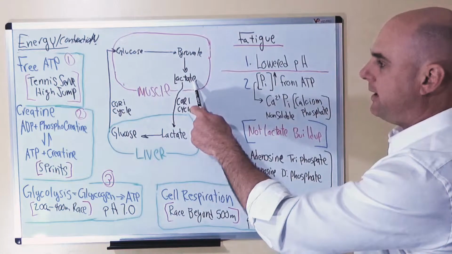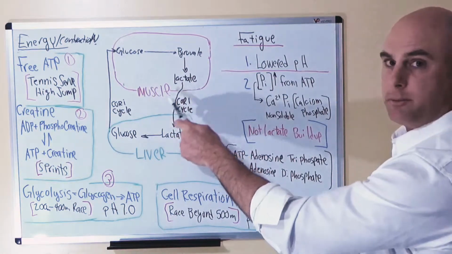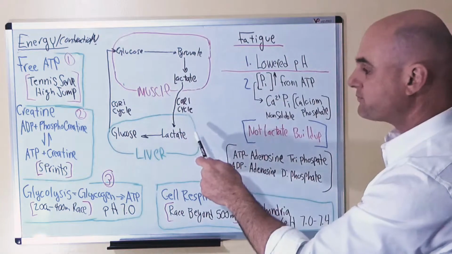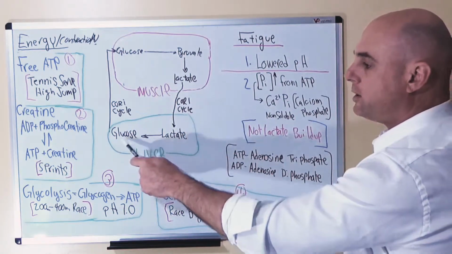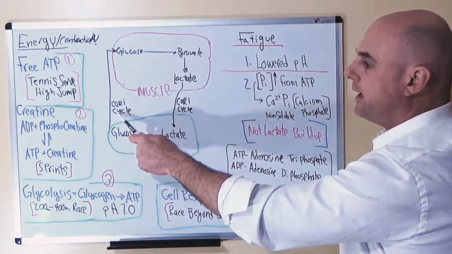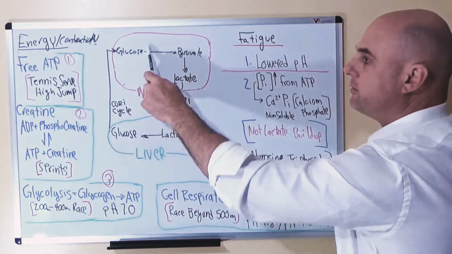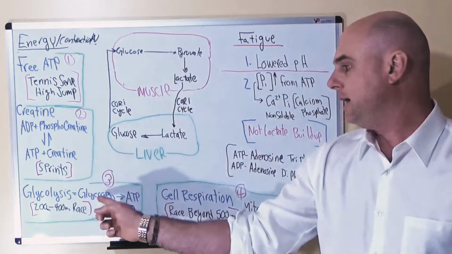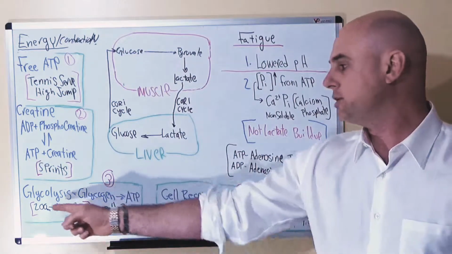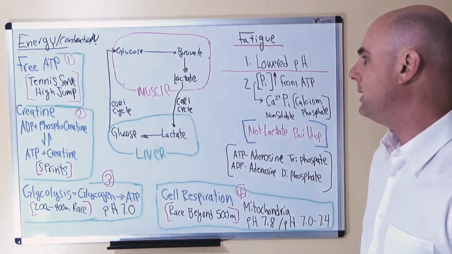But lactate is actually exported from the muscle cell through something called the CORI cycle, and it's then brought to the liver, where the liver converts it back to glucose, and then to complete the CORI cycle, the glucose is reintroduced to the muscle tissue where it can be recycled, either converted back to glycogen or then converted back into pyruvate to make more ATP.